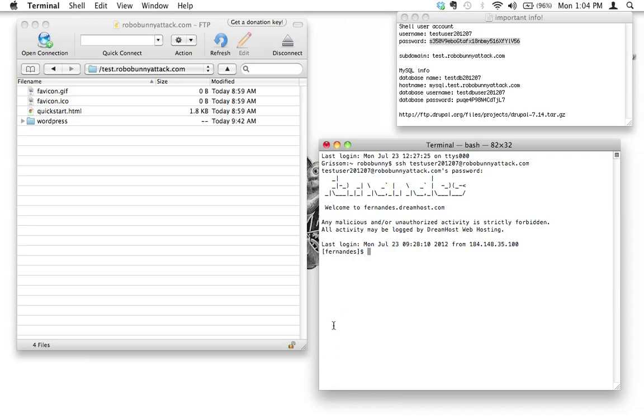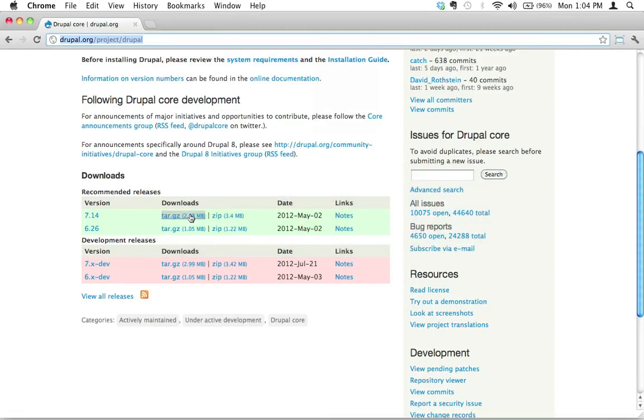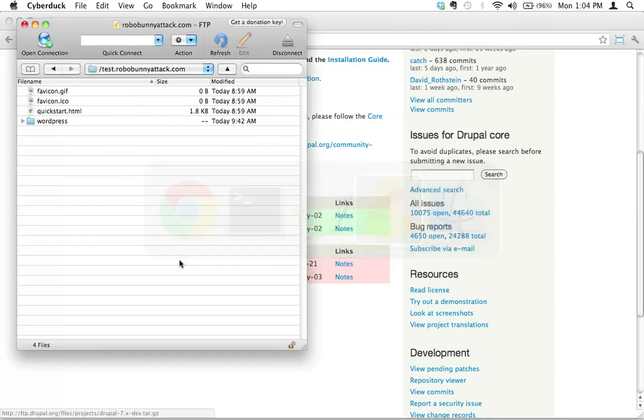Now what we have to do is we need to actually do a little bit of thinking here, okay? We want to download this file, the series of files, the Drupal files, onto our server. Now the way that people normally do it, or the way you can do it, is you could just download this file to your computer, and then you could extract it, and then you could upload all those files to a directory called Drupal here via FTP. That's perfectly possible to do it that way.